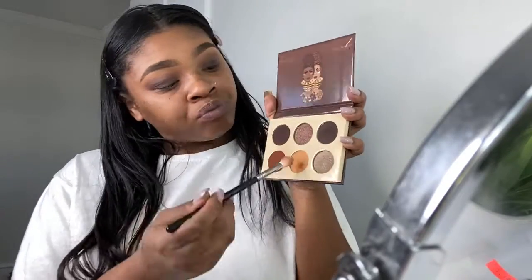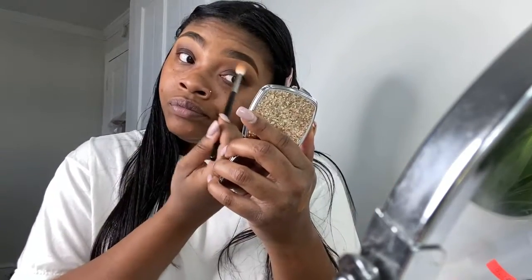Also in that palette, on the opposite side, there's a shade that's a little more dark black, and I went in with that to build my outer corners so I have more depth in my shadow — give it more of a darker look, smoky but still brown. I'm going back in and cleaning up with the transition brush, going back and forth: transitioning to that reddish brown to that darkest brown on the lid. Building and blending, building and blending.